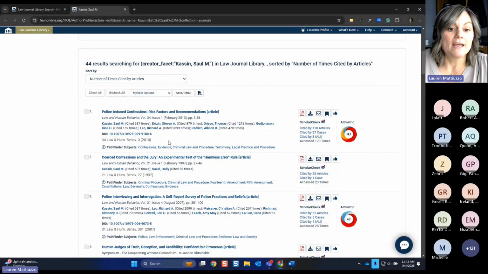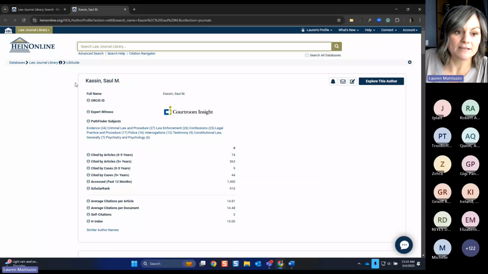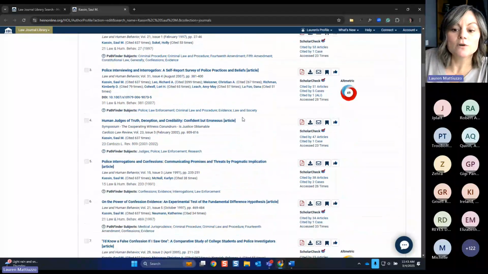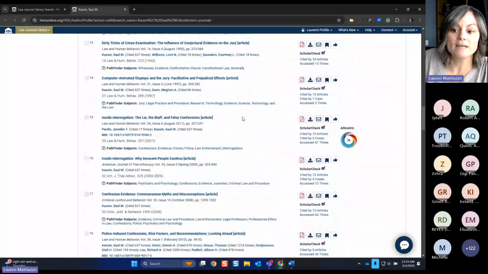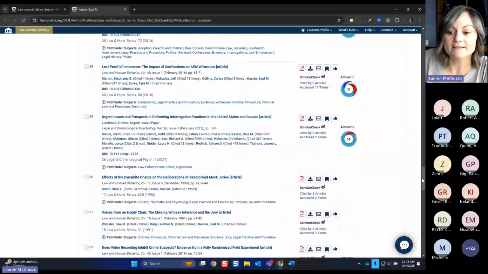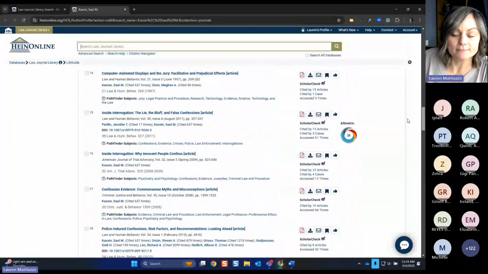Now, when an author's name is applied to an article, HeinOnline automatically creates what we call an author profile page. Within an author profile page, so you can see here, just an example I've pulled up is Saul M. Casson, who wrote the article we were just happening to be viewing within the search results. You can see here, it's telling us that he has 44 articles in HeinOnline. So we can actually scroll through and see all of this author's works in one place. What's really cool is you can see he actually has a few Altmetric badges.